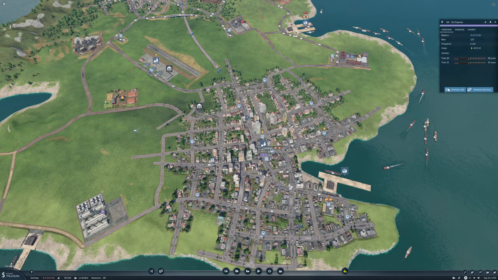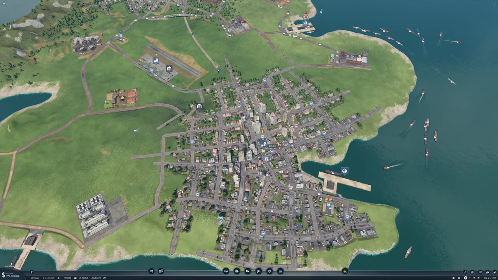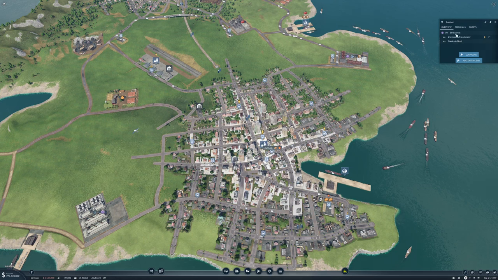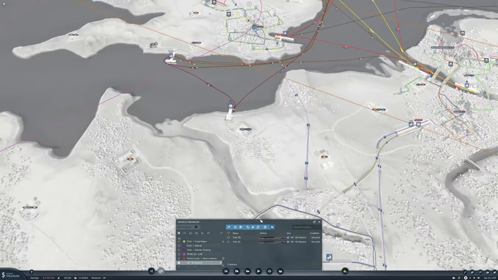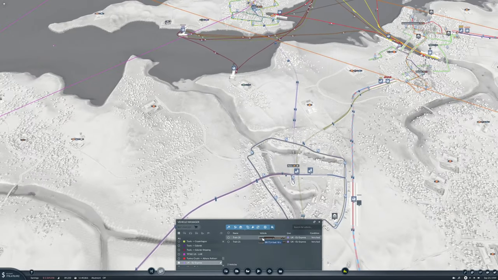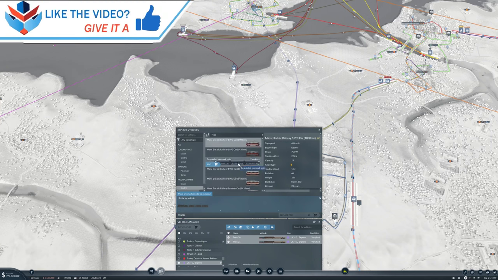UK EU Express, we're going to manage that line. No, we're not. We're going to manage those vehicles. Manage vehicles. I think we're going to replace them with some electric trains. Or do we have multiple unit trains? We do.